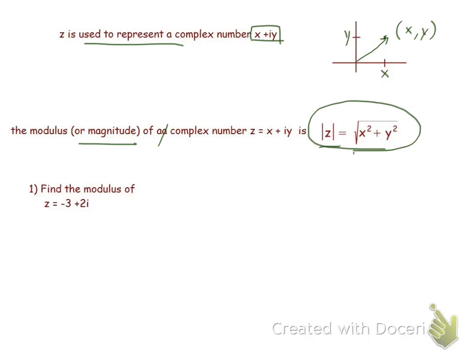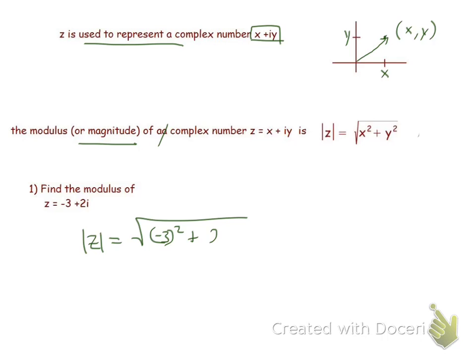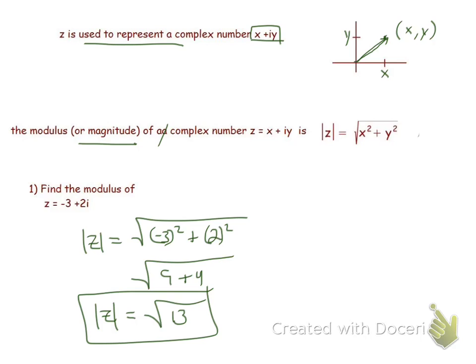Basically, to find the modulus, you do the same thing as when we found the magnitude. So in this one, to find the modulus, I have the square root of (-3) squared plus 2 squared. Now, pay attention that I didn't use the i. The i is not the vertical component of this vector. It's only the coefficient of the i, which was 2. So I have the square root of 9 plus 4, which is the square root of 13. So the modulus is equal to the square root of 13.